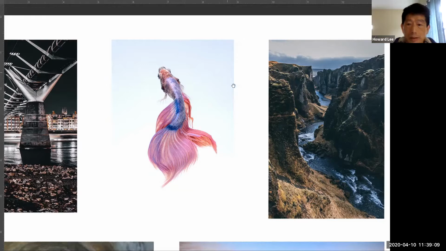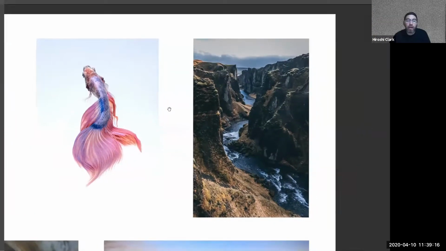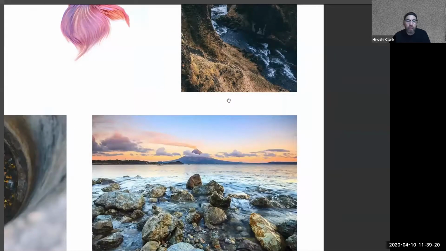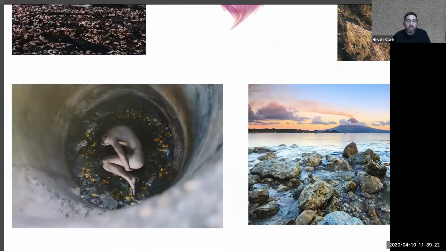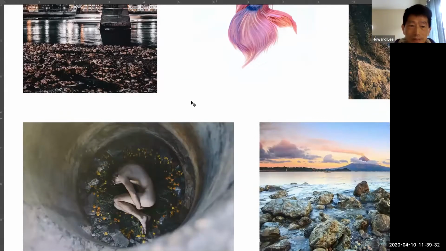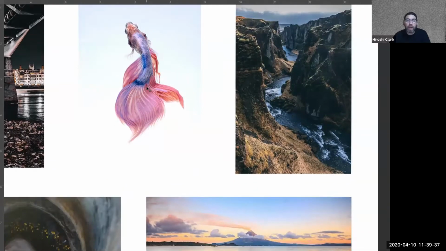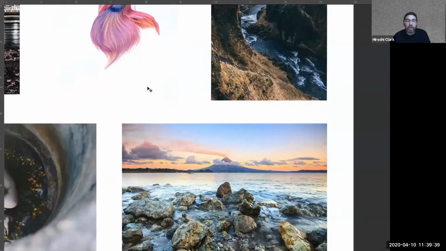Okay, conceptual. Cool. Oh, seascape. And this is experimental? No, I'm sorry. This one is conceptual, and the previous one is experimental. Okay, this is experimental. I see where you're going with that. That's great. Thank you.